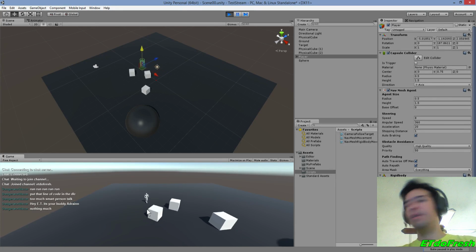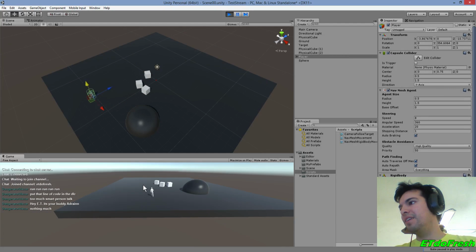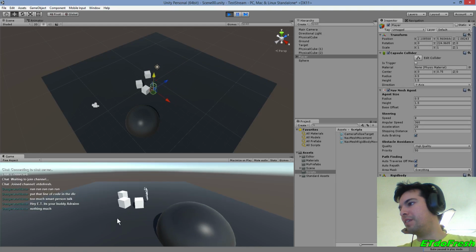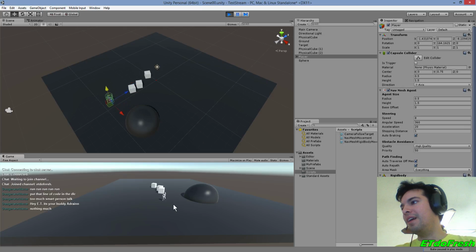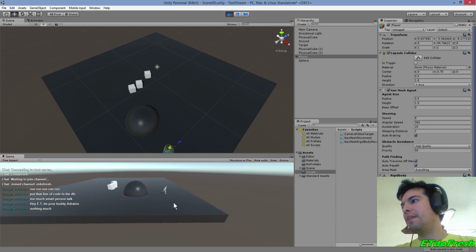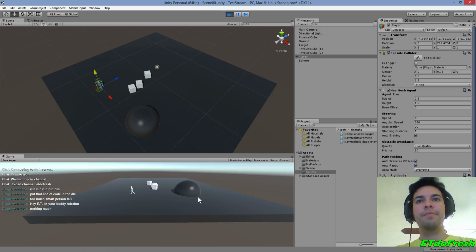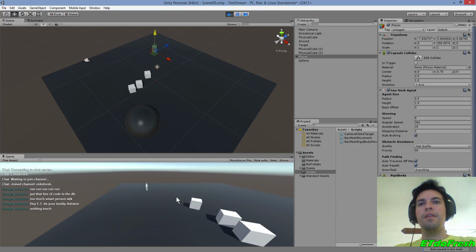But now the hard part: switching from third person to first person. I'm not exactly sure how I'm going to do that, but we'll think about it, and maybe we can make a little code to make that happen. Let's see, let's think. What to do.